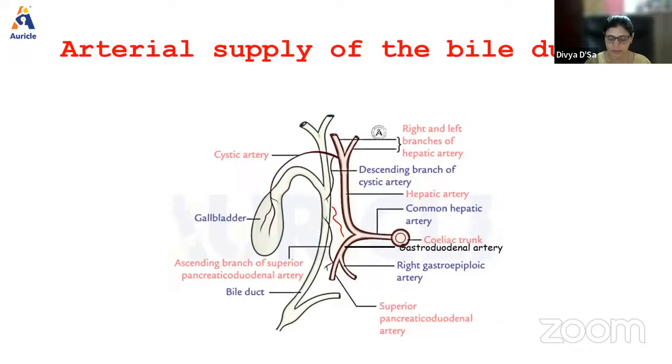So the blood supply. Upper part of the bile duct is supplied by the cystic artery. Middle part by the hepatic artery. That is why bile duct blood supply is important, because the different portions are supplied by different arteries. That is why it is commonly asked, and as an MCQ question also it is asked. So upper part is by the cystic artery, the middle part is from the right hepatic artery, and the lower part is supplied by the posterior superior pancreatico-duodenal artery.